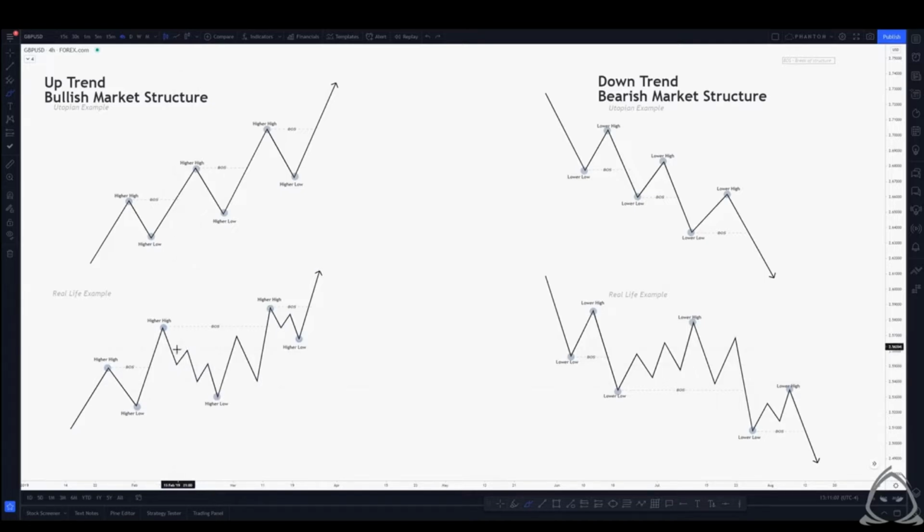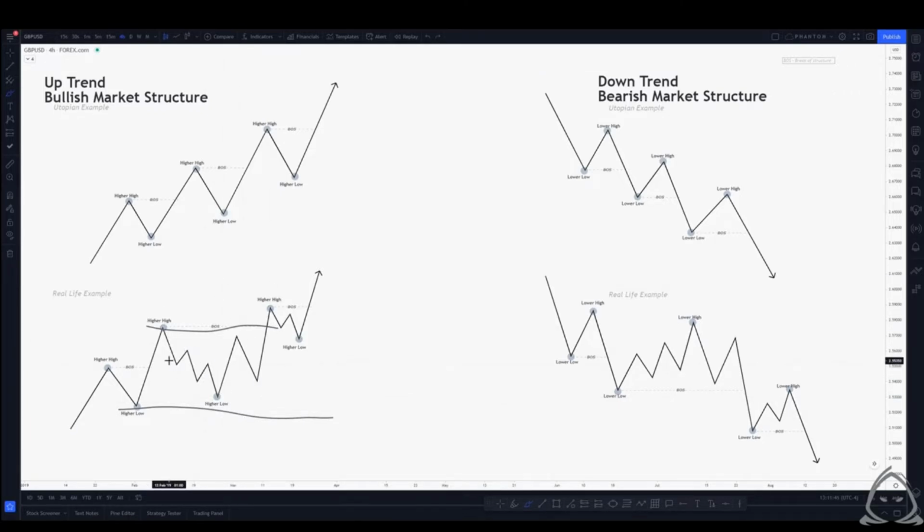And substructure is essentially a trend within the overall range, because price right now in its current state is caught between this swing low and this swing high, and anything in between is what we would call a complex pullback, which means that price is pulling back, that we have no real confirmation that price is going to continue higher or lower. But as we're looking at a bull trend and we know what happens after we create a higher high, the market wants to pull back to a higher low. And as long as we don't invalidate the previous higher low, we would still be in an uptrend. So as long as this low doesn't get broken, we would still be in an uptrend.